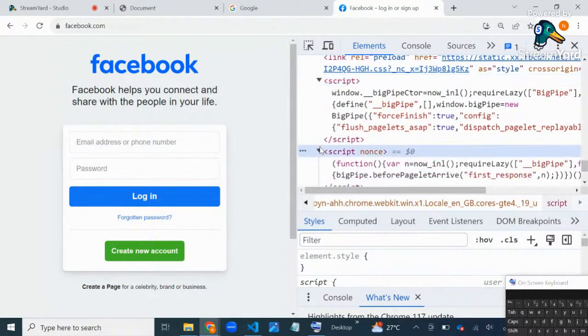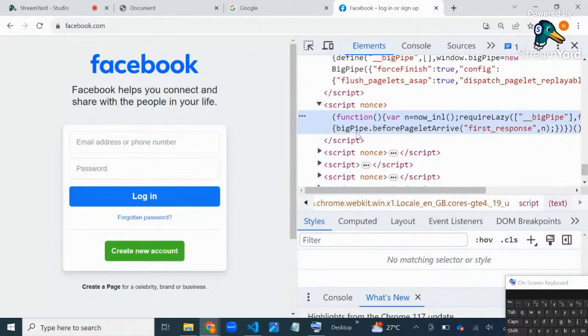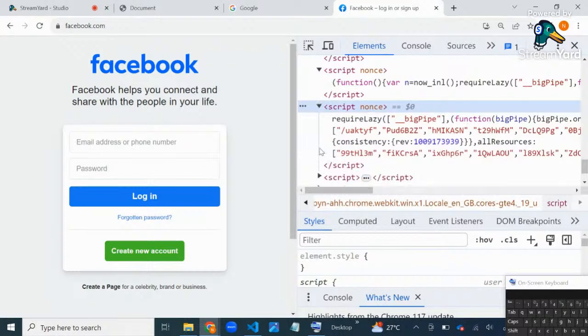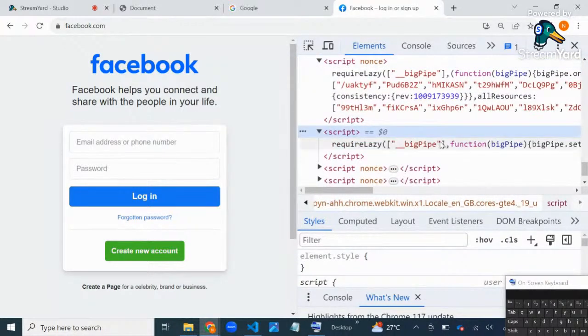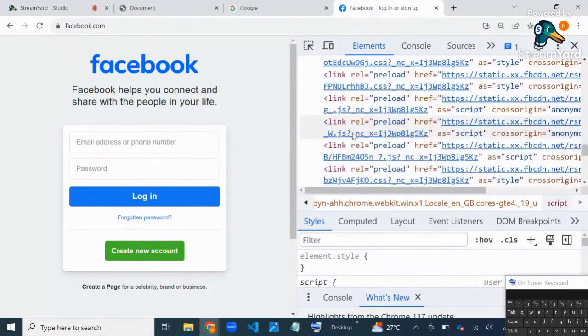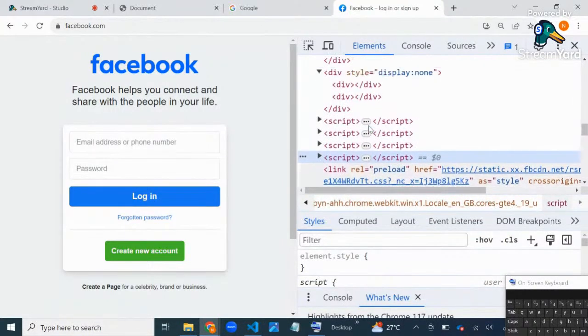Also, nobody can understand which class is there or which functionality they have given. See, "big pipe before page arrives" and so on, they have given. Those are default things for the JavaScript. So that is why I'm telling you minimal code must be written in the HTML.